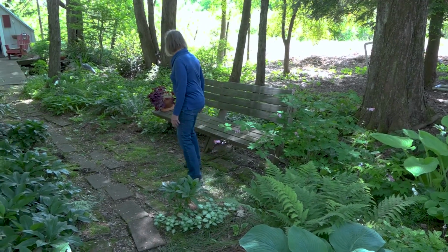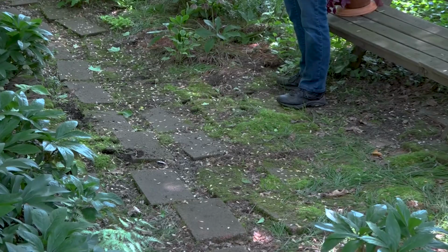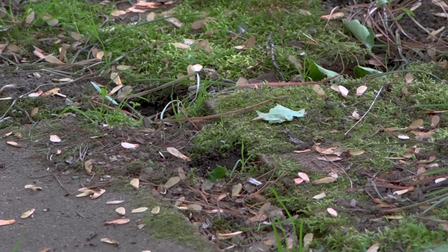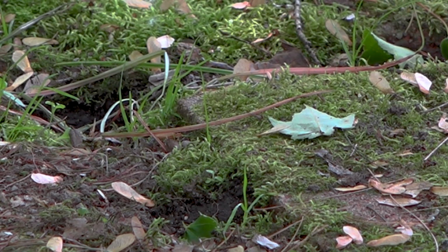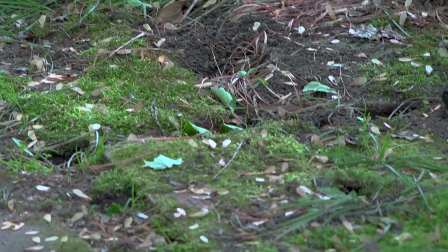I have a chipmunk problem back here. You'll notice little holes here and there. What they're getting are my crocuses. These are Crocus tommasinianus, which they will tell you are squirrel proof, but they're not chipmunk proof. And you do get them, but I found over the years, I used to be very upset and think they would get every crocus I had, but they don't. And not only don't they get them, they replant them. So they'll be coming up who knows where next year. They seem to like to get the bulbs and then they dig a hole and save them.